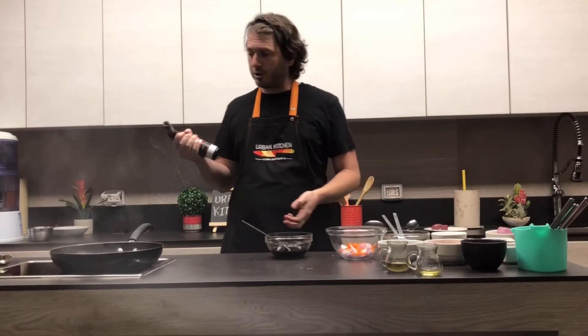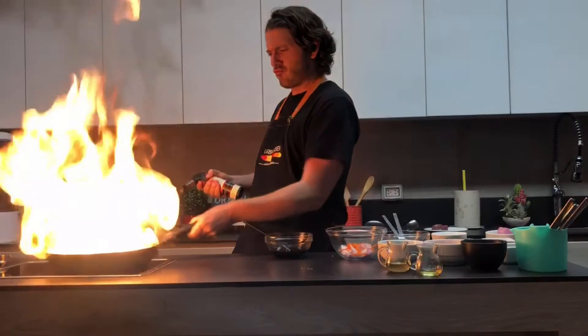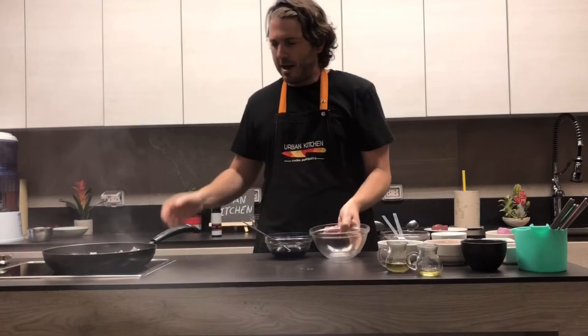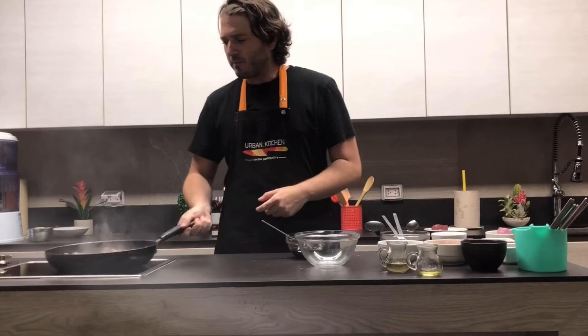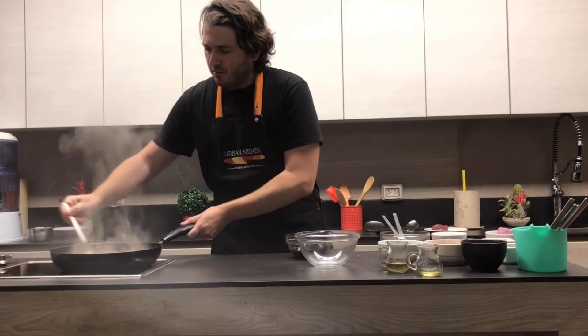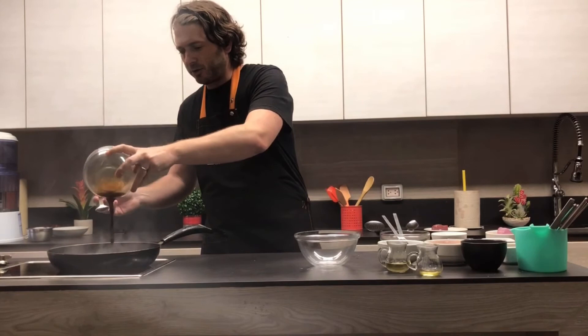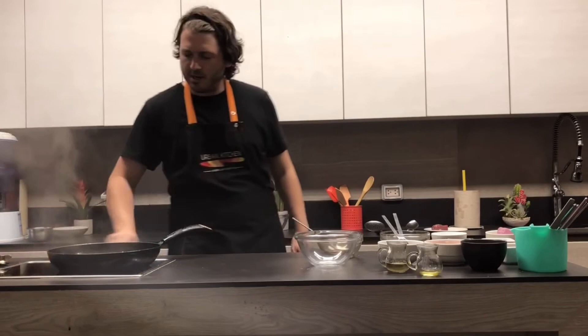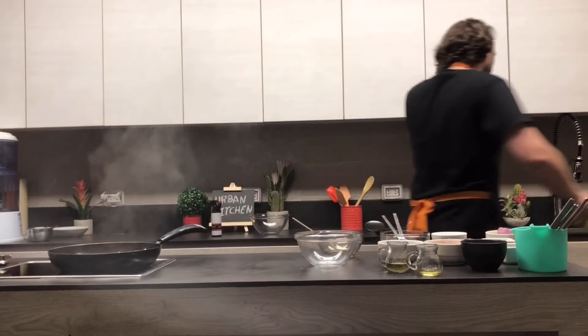If you have a gas stove, you don't need a blowtorch. I'm going to give it a little bit of fire — that's the flavor I want. Now I'm going to add my onions and chili peppers. Before the meat goes way overcooked, I'm going to add the sauce. Always keep clean in the kitchen — it's important to keep your kitchen and stations clean.